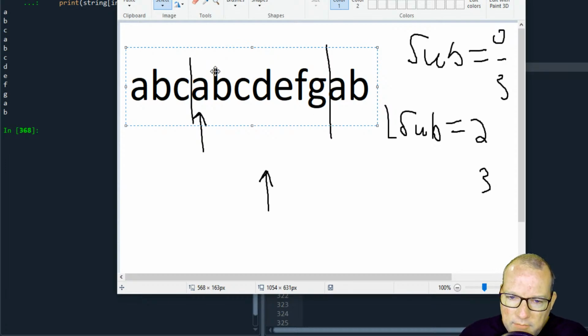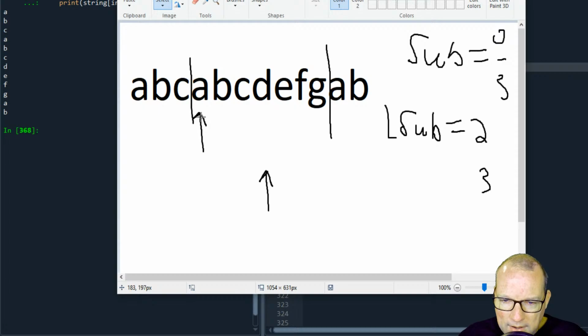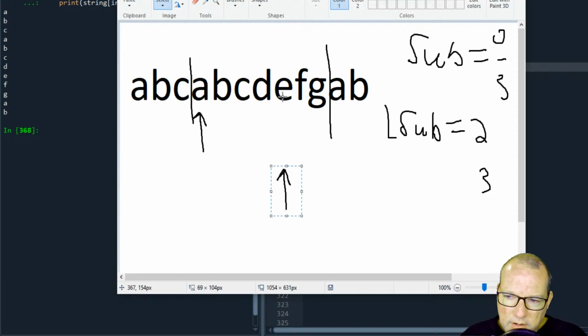We need to start with our pointer, and as we move through and check these, let's count how many checks we need.